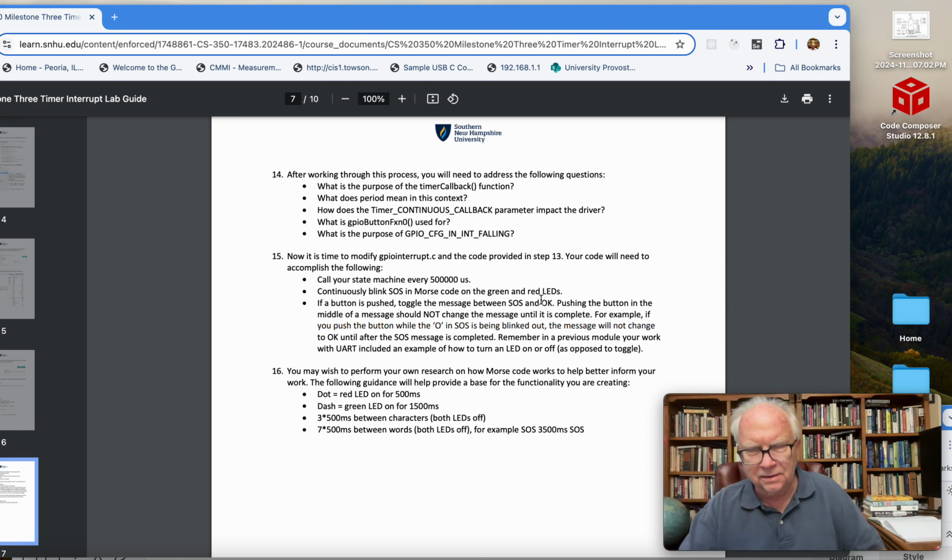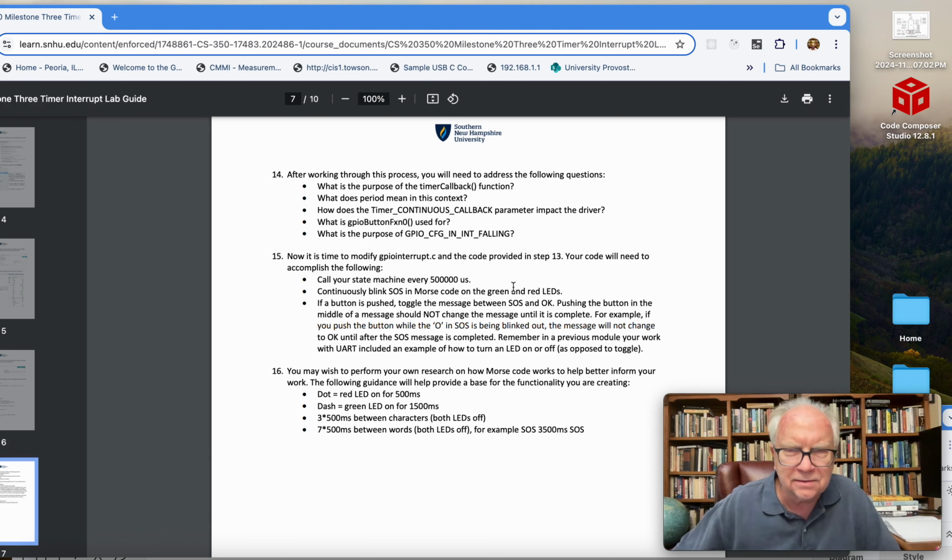Okay, but I've already shown you this. That's the initial state. It continuously blinks SOS in Morse code on the green and red LEDs. The green LEDs are for the dashes, so they're going to be a longer duration, and the red LEDs are for the dots, shorter duration.